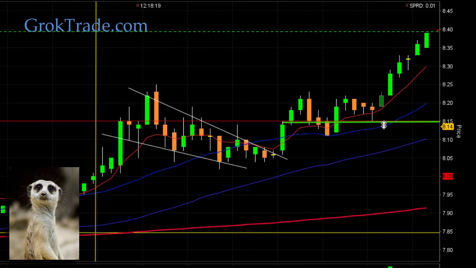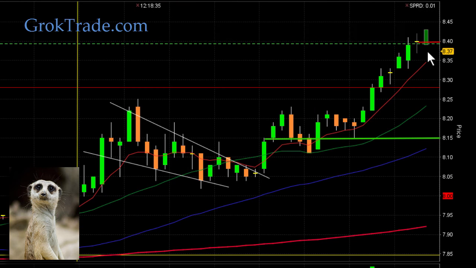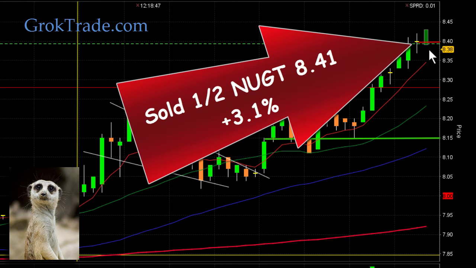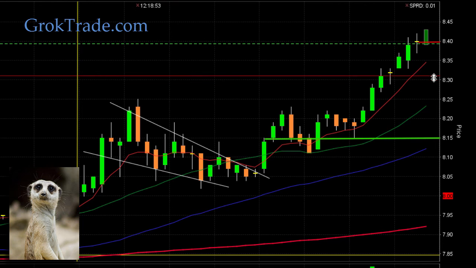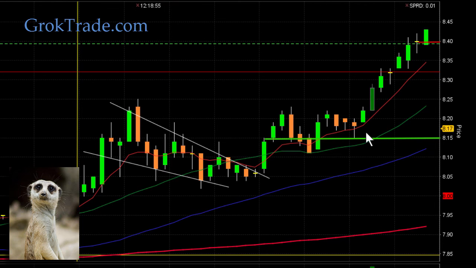I'm going to bring my stop from break even. I'm bringing it all the way up here now. Look at that, nice in the money, well, just below this 8 EMA. Now it was just sitting here for a while, and so I went ahead and took out half here at $8.41 for 3.1% on the first half. So I'm going to bring my stop up here just a little bit more now, again keeping below this 8 EMA. See, it hasn't even come close to getting that. So if this ends up breaking back down, I'll be out, but still with a nice profit.